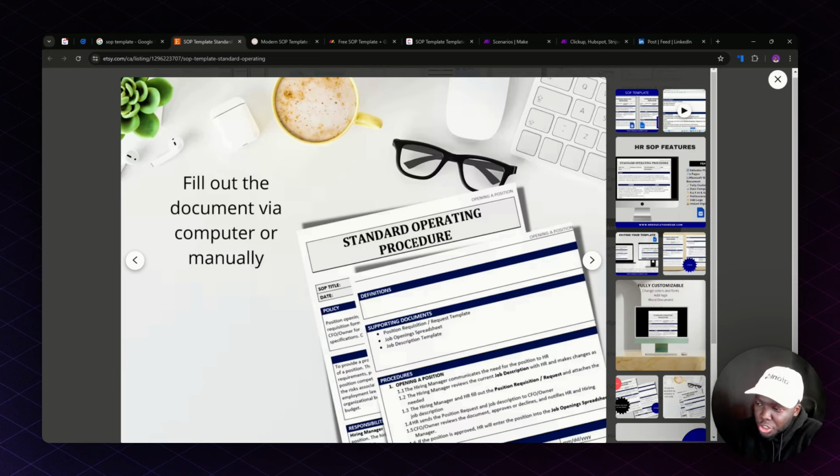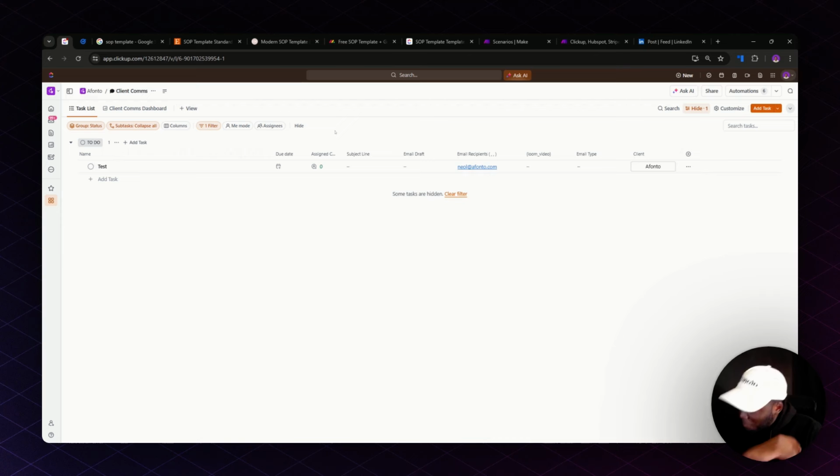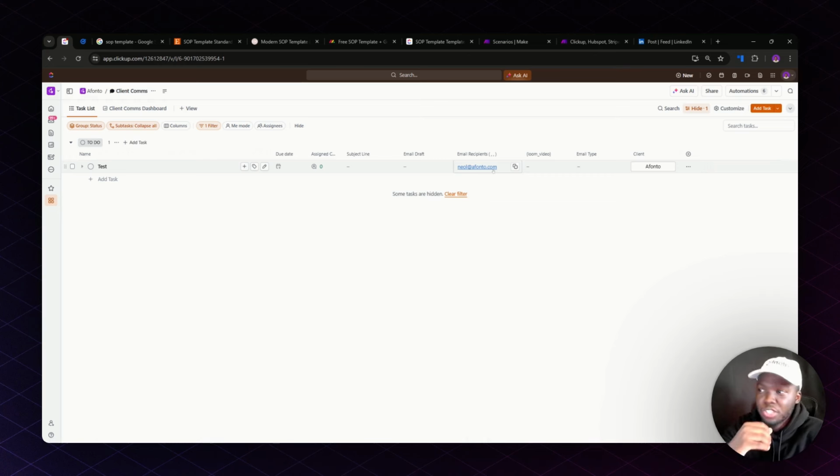The hiring manager communicates the need of the position to HR. In my case, the sales rep, the owner, whoever, communicates to the client. Who's the client? Sorry about that. You have to define who the client is, the email recipient, and we've got automations for that.